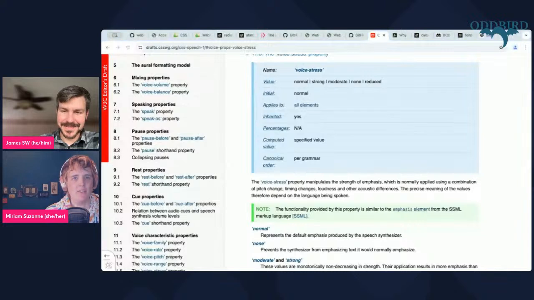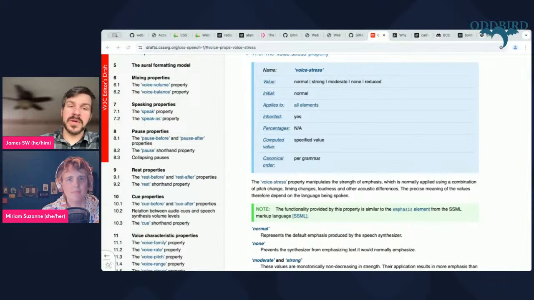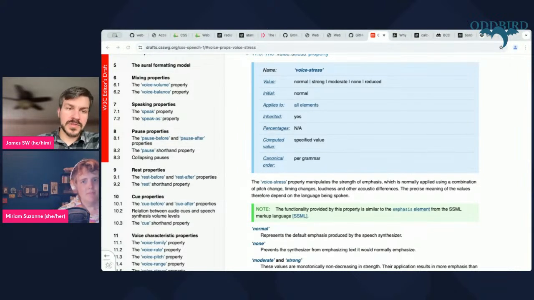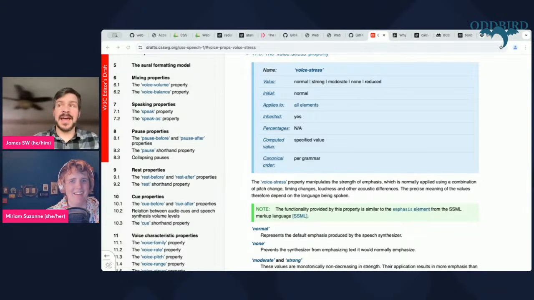Are there any others? What else have you run into? Another one that's been interesting, and I admit that one of the things is I've just gone down so many rabbit trails on, like, oh, this exists. I made a demo on the Speak As property, and I'm curious how this works, and I don't always have time to go down the rabbit trail as far as I want. So actually, Miriam, I'm wondering if you could explain calc size to me.